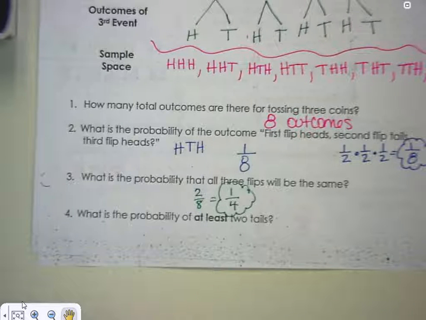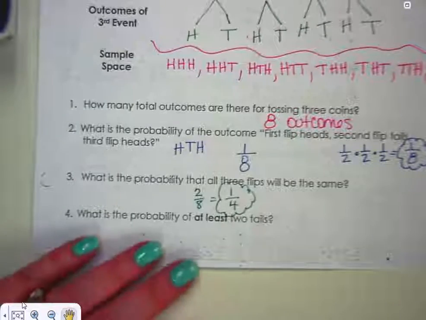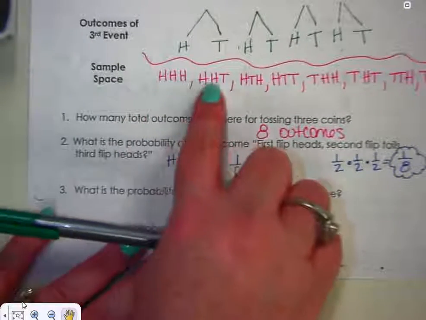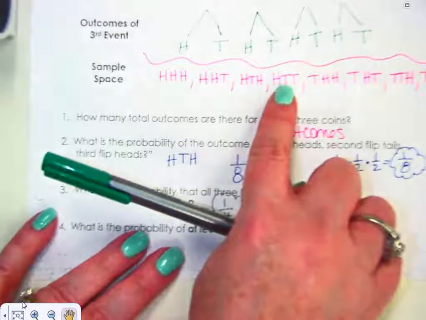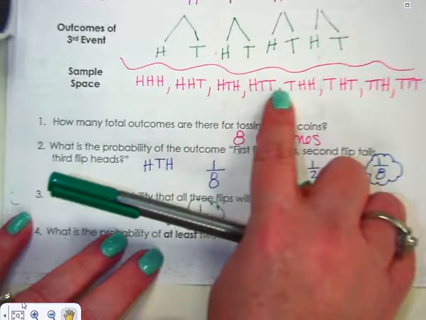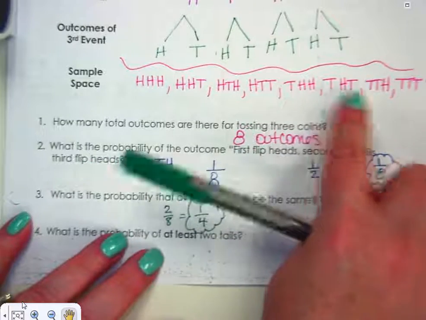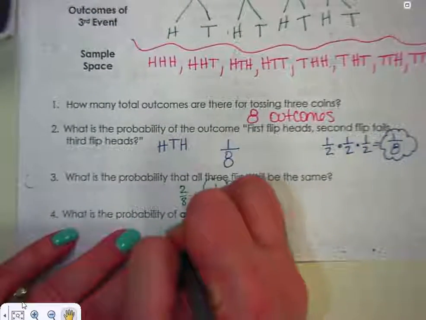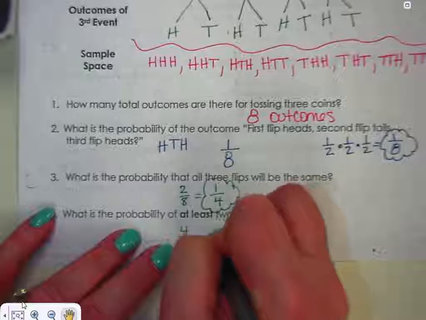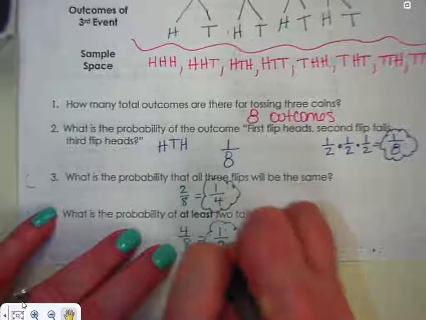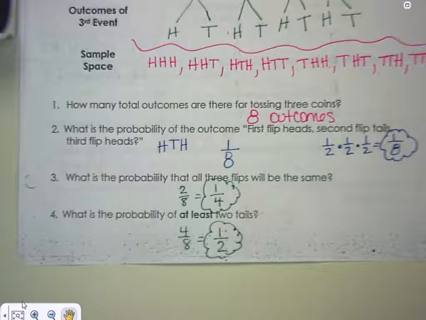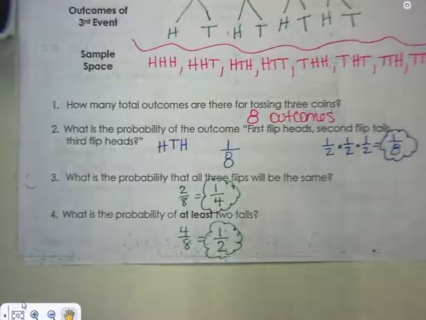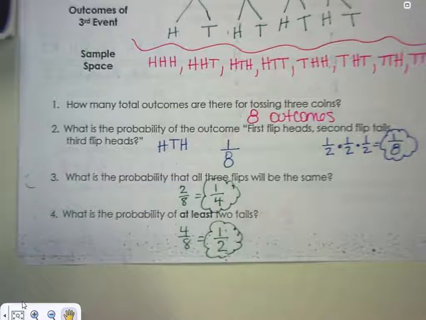belief. What's the probability of at least 2 tails? So I see that 1 here, 2, 3, 4. 4 out of 8 or 1/2. 4/8, which also equals 1/2. So 1 out of every 2 times, there should be at least 2 tails, theoretically. Now, if we ran an experiment, would it definitely happen? No. No, but the more we run the experiment, the closer we should get to this 1/2 probability.